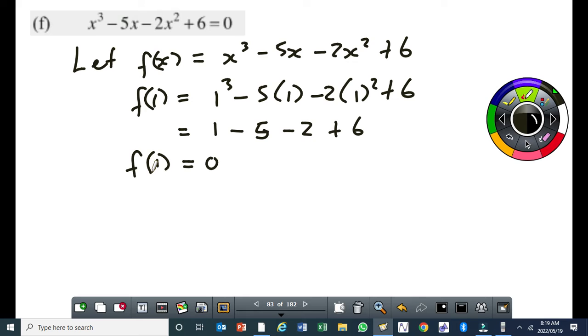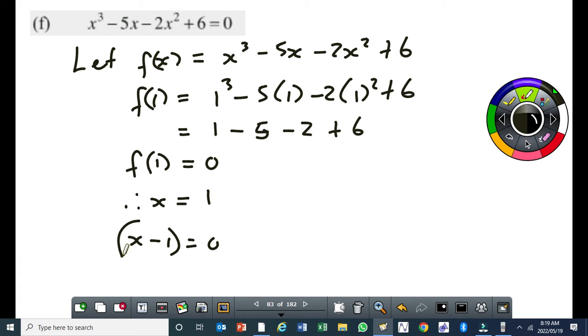Okay, it's not always that when you substitute x equal to 1, you get a remainder of 0. Sometimes you may not get a remainder which is 0. So you have to try negative 1. If you don't get 0, you try positive 2, negative 2. In most cases, by the time you get to x equal to 3, you must get a remainder which is equal to 0. So what this means is x is equal to 1. Therefore, our first factor is going to be x minus 1. Okay, that's our first factor. Already our first solution is x equal to 1. So we are left with two solutions to determine.